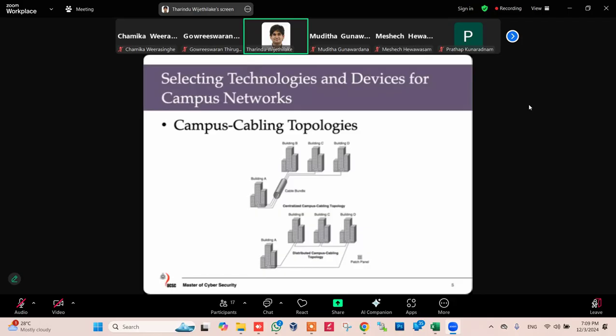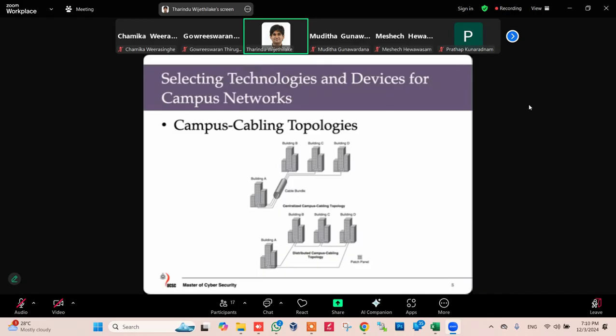And again, when you need this inter-building communication, sometimes people might suggest using wireless communication, wireless technologies. Based on the requirements and the available resources, you can decide whether to go for wireless communication as well.